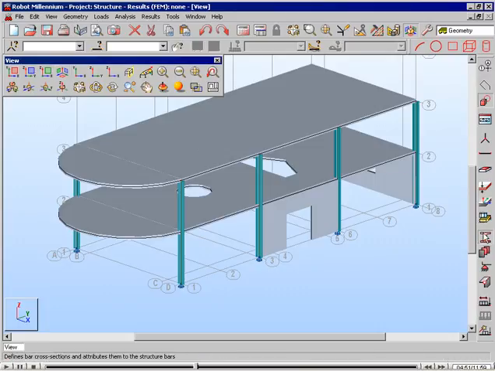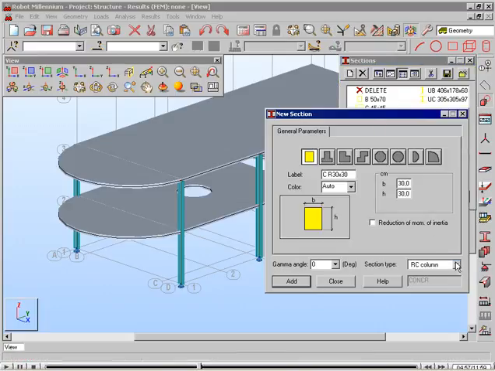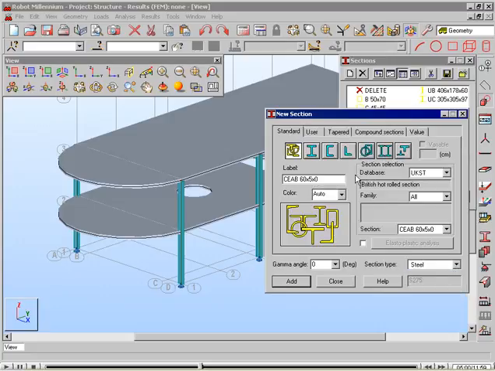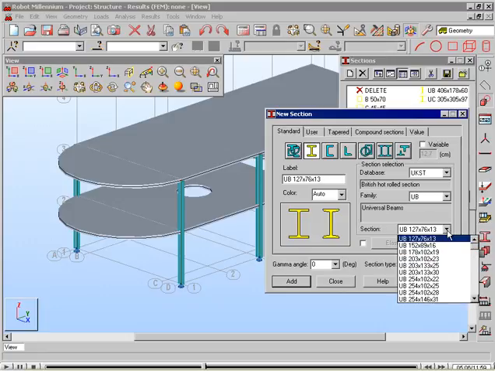We're now going to define some section sizes and assign these to the model. In this particular example, we're using members from the UK section database, although many section databases are supported inside Robot Millennium.